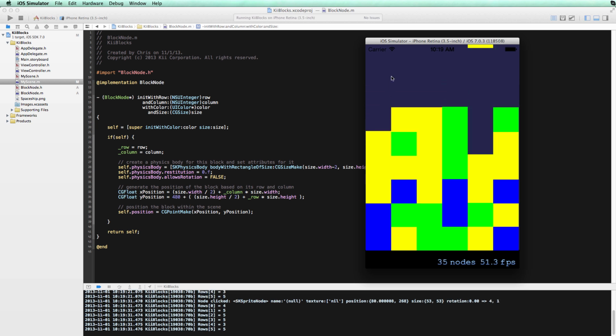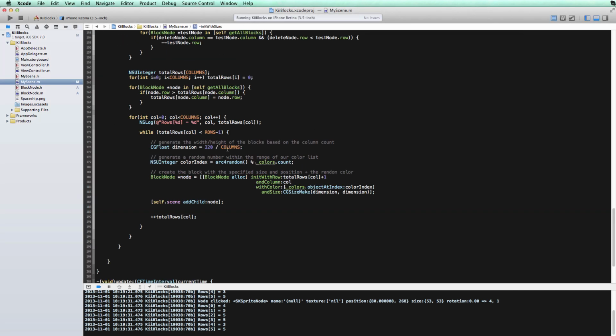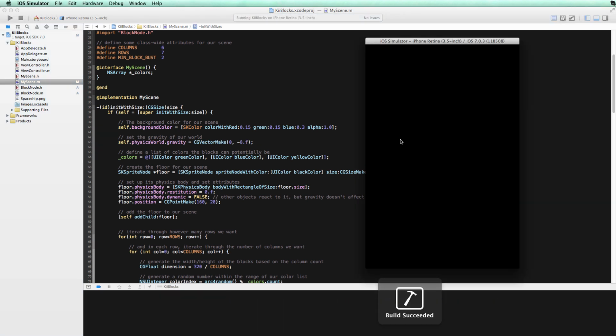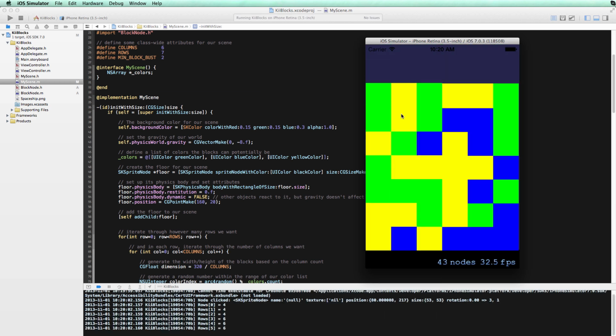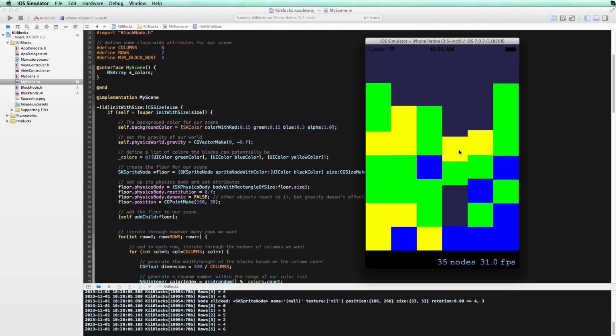So now we're seeing these new blocks fall in, but it's all moving a little bit slow, so let's make a few tweaks. So we're going to go back into our main scene and alter the physics of the entire world. So right now, the gravity is at -1, and we're going to change that to -8. So these blocks really come flying down fast. So as we start clicking, you'll see the blocks come down much faster. And this is ideal for the fast-paced gameplay that we're looking for, so we'll go ahead and leave that as is.